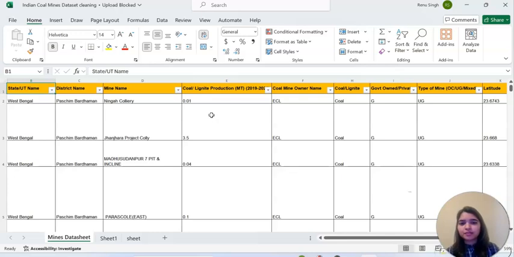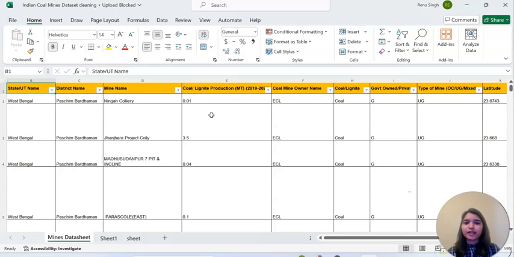If we have any blank spaces or missing values, how to deal with them is, first, we have to check on the internet from the sources if we can get the exact information, if it's the right one. If we get it, we can fill the blank spaces with those values. Sometimes if our data is time series data, we can take the averages and put that average value in the blank space.